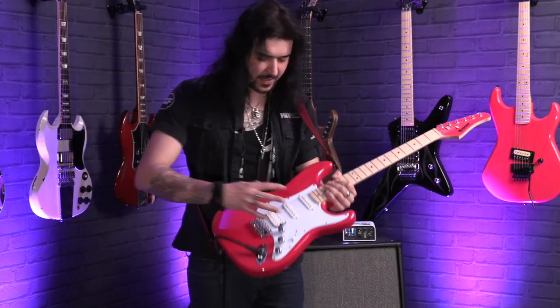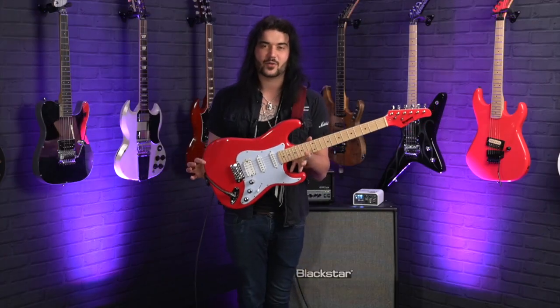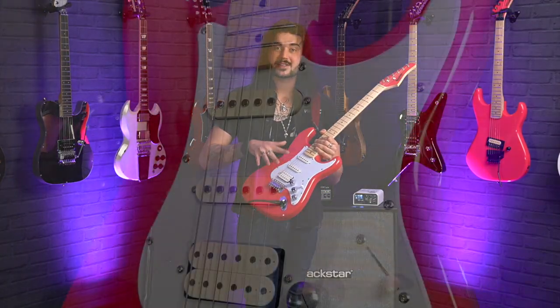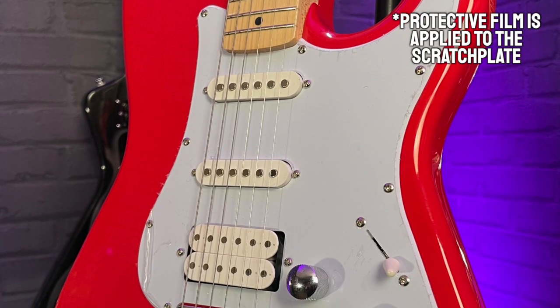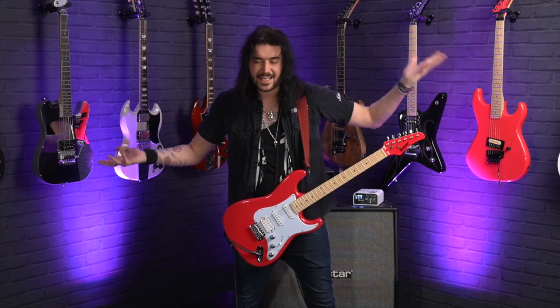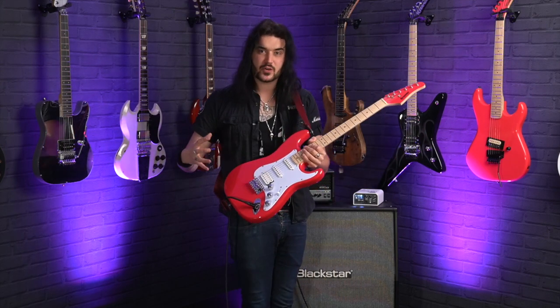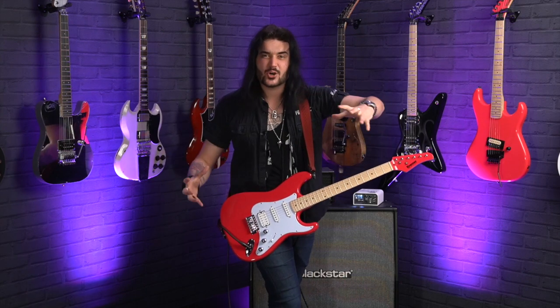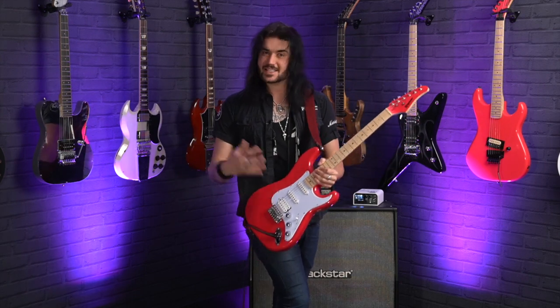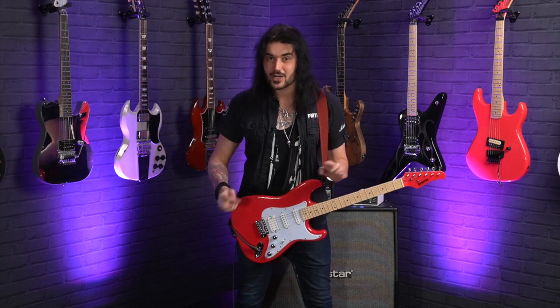Six tuners up top. Now let's talk about the lovely electronics, because this is the most versatile configuration I can think of for just starting out: one humbucker and two single coils. These are Alnico 5 magnet pickups, so they're not too bright, not too dark — they're just right for any kind of genre. Five-way switch, so that humbucker down the bottom is perfect for your big chunky lead tones or rhythm. Middle pickup, let's get a bit squawky. Neck pickup — that classic Stevie Ray Vaughan, Jimi Hendrix, John Mayer vibe. You can go from Eddie Van Halen to John Mayer like that with the Kramer Focus.